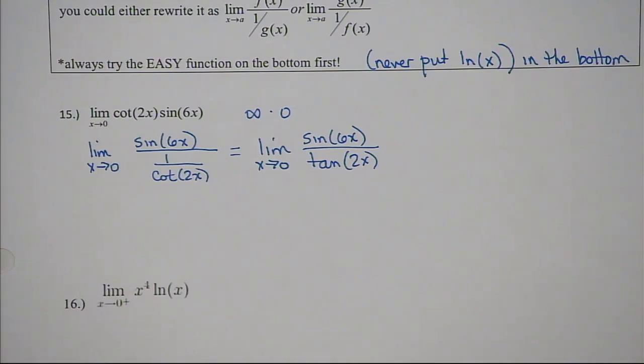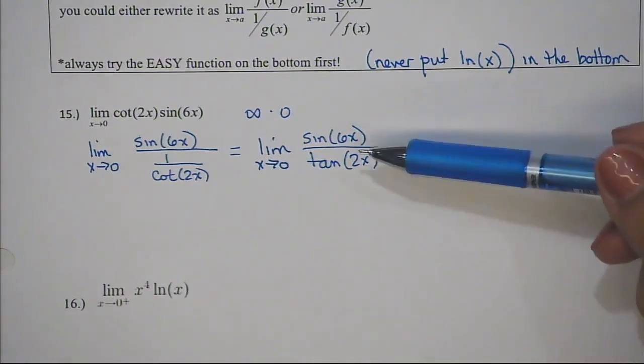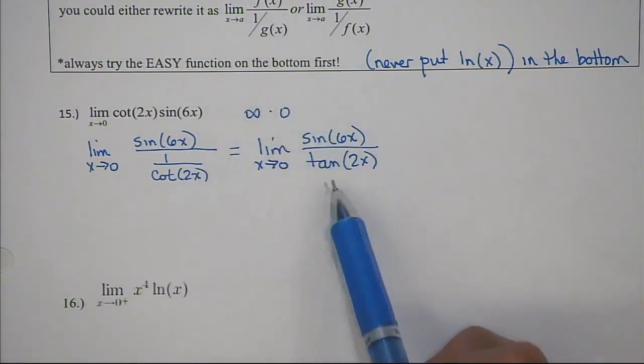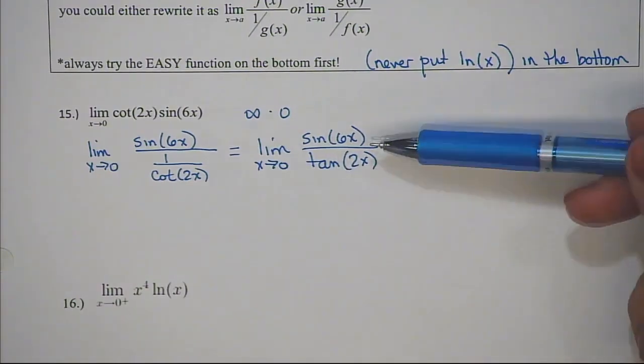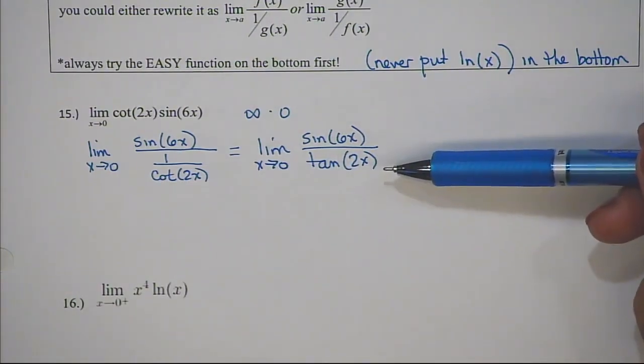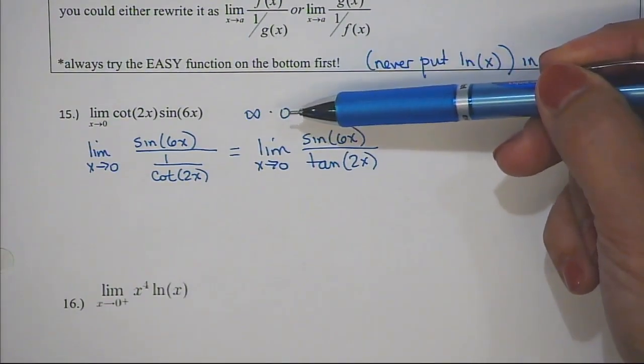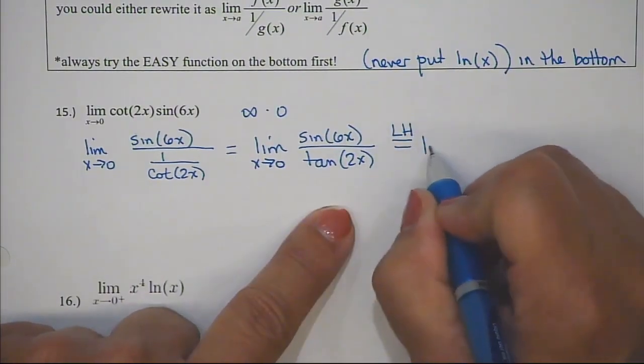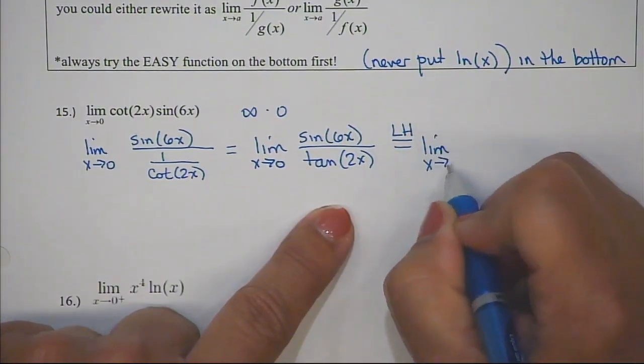Now I'm ready to do L'Hopital's rule. And I don't have to check. The nice thing about this, as long as you check it at the beginning, you don't have to check here, because now you're going to have 0 over 0. Okay, but because we already checked it, I don't have to check it again. All right, so now I have my quotient. Now I'm going to do my L'Hopital rule part, which is the derivative.